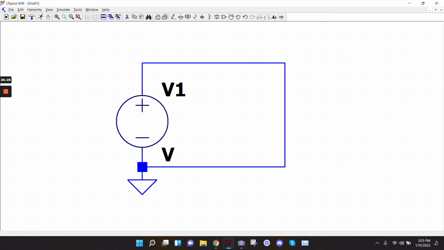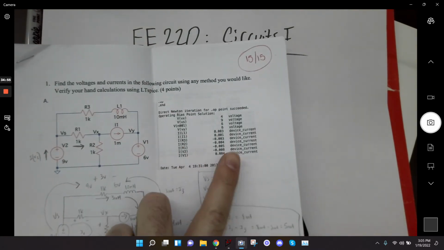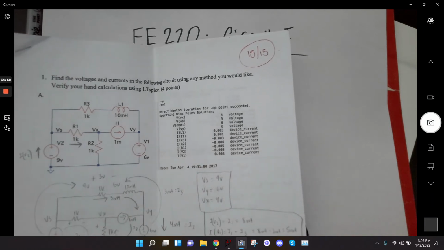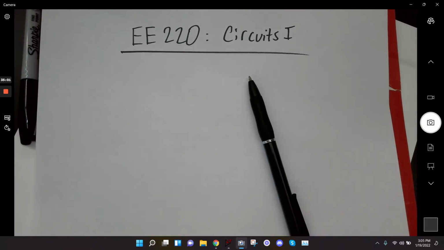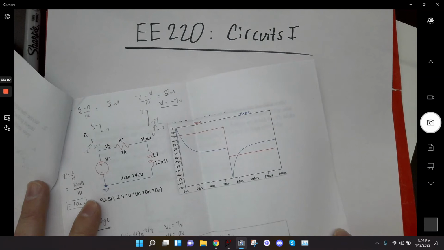Do you want our homework to be printed in color or does it not matter? At first it's not going to matter, because when you run these really simple circuits in the beginning couple weeks, there won't be any waveforms. There's not going to be anything moving around. It's just going to be the voltage here is this, exactly like I showed you guys on my homework. You're going to get an output that shows you the voltages and the currents. That's all you're going to get. So if that's black and white, I couldn't care less. But when you get later in the class, so this is like homework 18 for me, there are waveforms, and I'm going to need to be able to differentiate between the two.